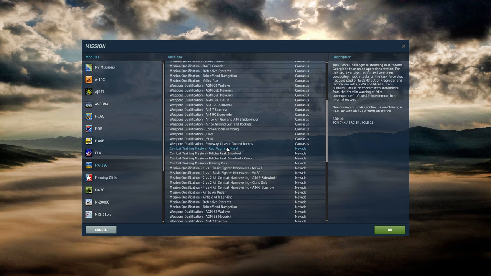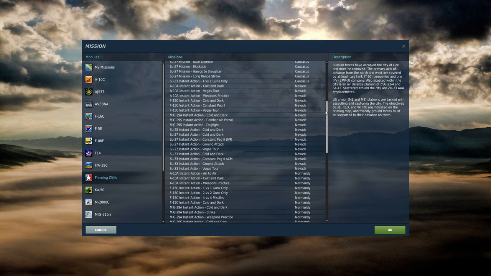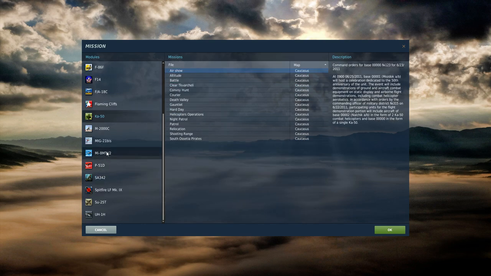Now, I seem to think that some of these that I've obtained were because I bought the Red Flag campaign. I could be wrong, because I did recently buy a Red Flag campaign for the F-18, but as you see, the missile qualifications and weapon qualifications came with the F-18 and the Nevada map. I know that for a fact, but the couple at the very top here, I'm not so sure about. Flaming Cliffs, a ton of missions, rich with content.